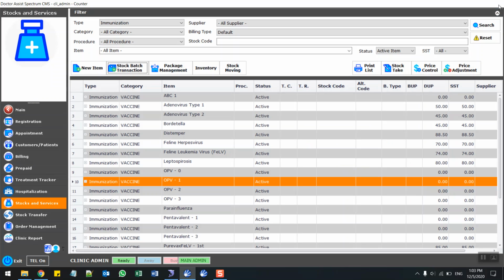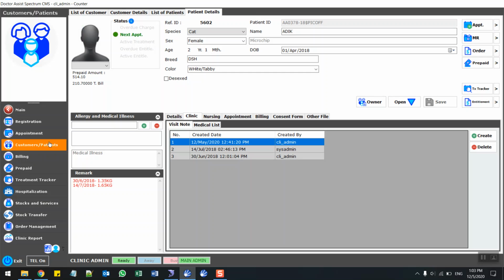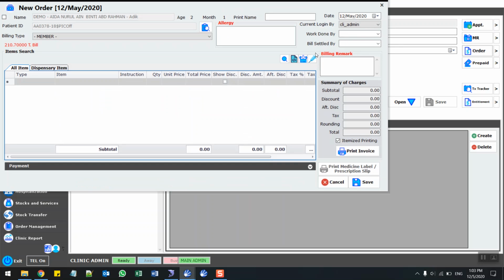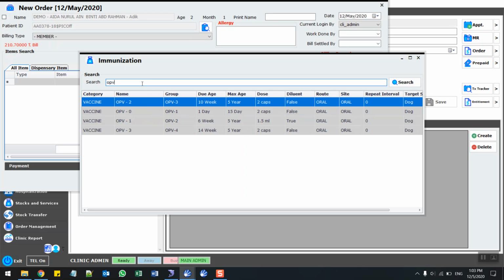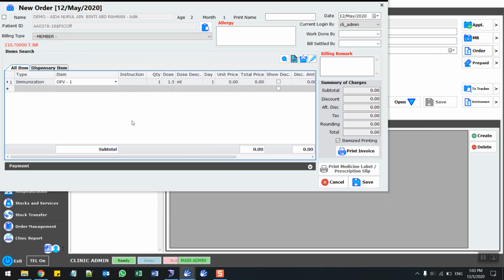When you go back to the customer just now, you click on the order. You can click on this injection. When you search for OPV again, right now you are able to order this injection for this patient.